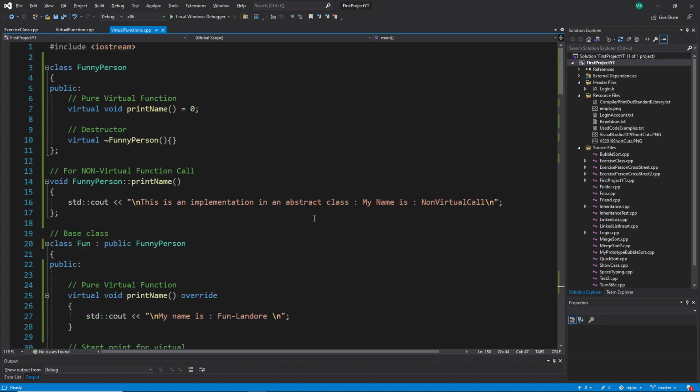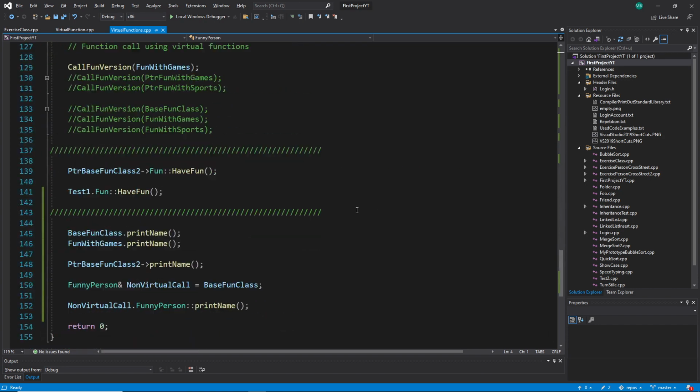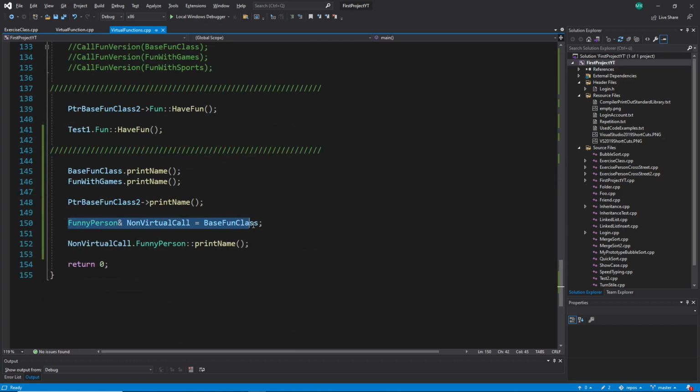This is like our disk. Also we are assigning this one here to this one here. So that is still possible. You can see that works, is allowed. And now I can call with this my non-virtual function call.